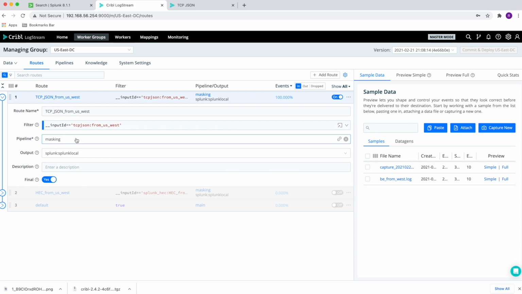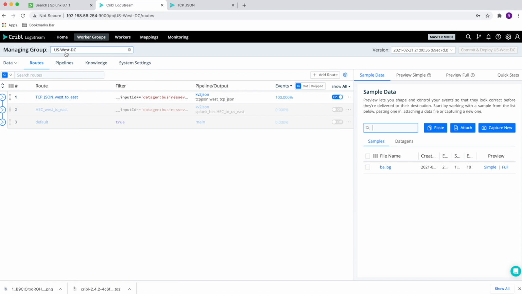In other words, it will be either encrypted or masked, so that social security numbers and credit cards are not in the clear by the time they arrive at my Splunk instance. With that, let's go to the US West data center.